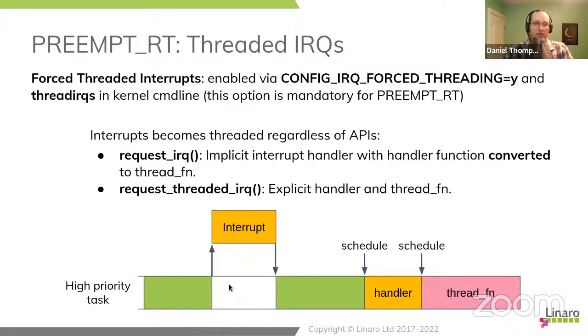So what's happening is when an interrupt fires, we end up running in a piece of code that's supplied by the architecture, whose only job is to go to the interrupt controller and shut down, mask the interrupt. That causes the interrupt flag to lower to the CPU, and we can exit again. So it masks the interrupt and it schedules the first level handler. The first level handler will then execute, and it might then jump through the threaded function as needed if you've got a thread function as well.